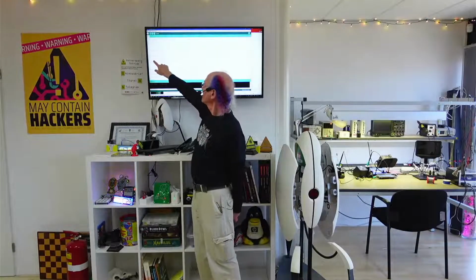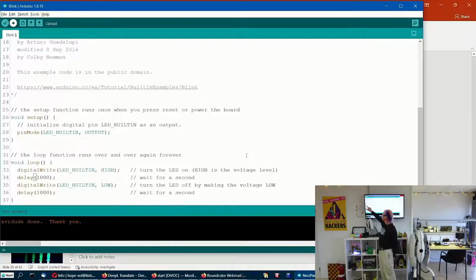This dark gray line here tells you what it does. It initializes a pin that's connected to the built-in LED, and it makes it an output so that it outputs something to the LED to make it turn on and off. And down here, digitalWrite sends a high to that pin, which turns the LED on, and it says so in this dark gray comment. A comment is just there for us humans to read and understand. These orange, red, and blue lines are the code that gets turned into stuff that gets put in memory in the microcontroller, and the microcontroller understands that, and that's the code that actually executes. But these dark gray or black lines, or light gray, are just for us humans to read.